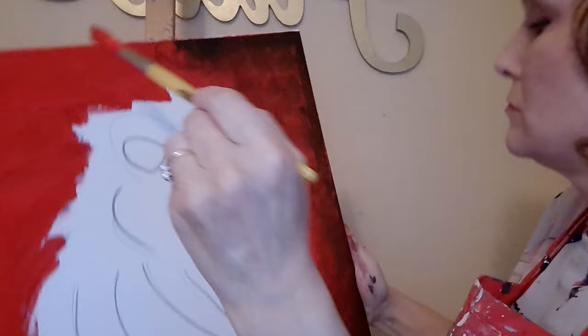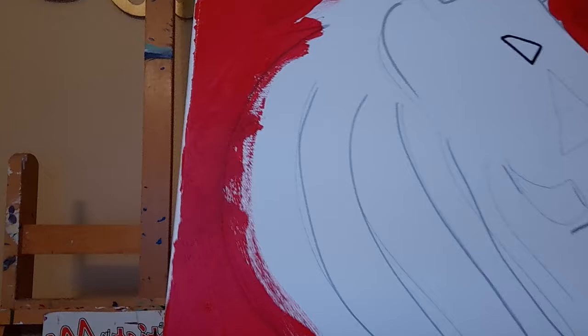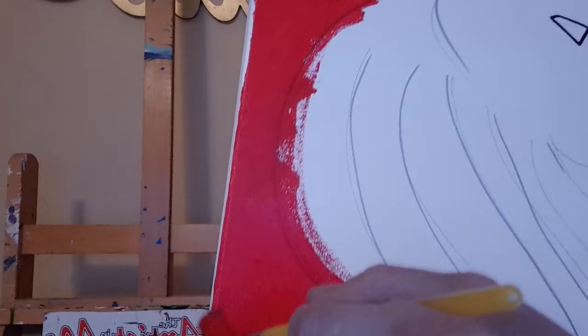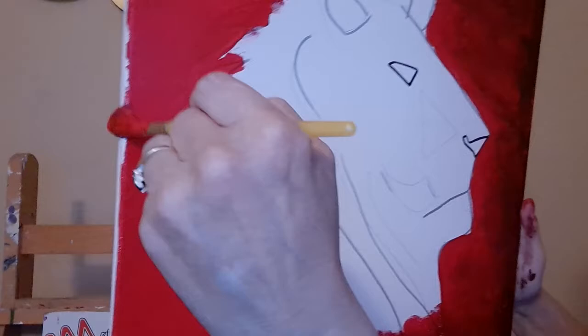Oh, you know what else I don't like? I don't like if I turn my painting straight at you. Look, let my paintbrush fall over the edge. It's white. So look, everybody, I'm going to, on purpose, let my paintbrush kind of fall over the edge. I do not want that white showing. Get out of here. Right on the edge where the painting curves. I don't want that white showing. Okay, there. Okay, now black.